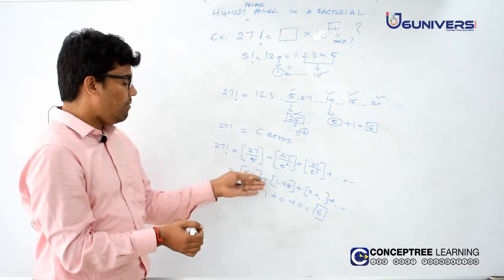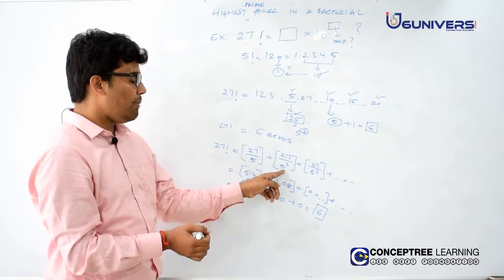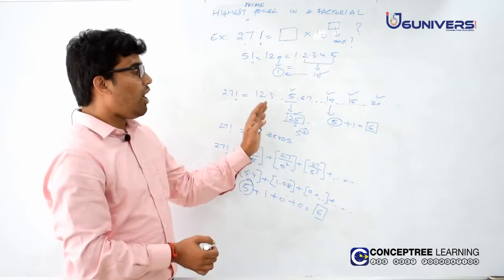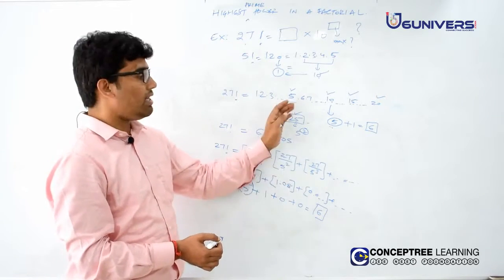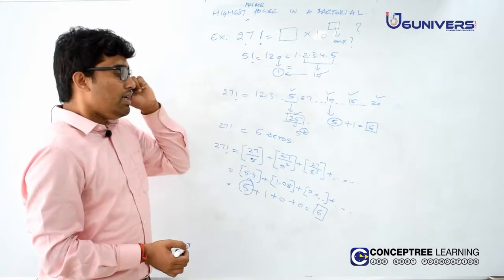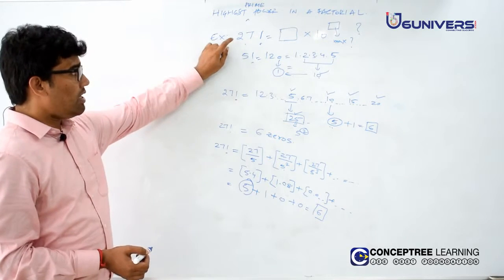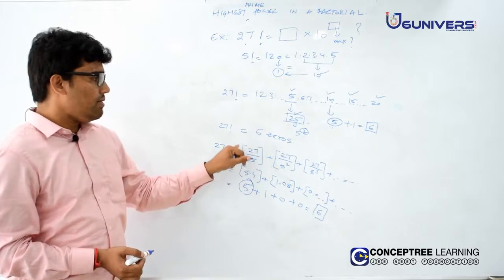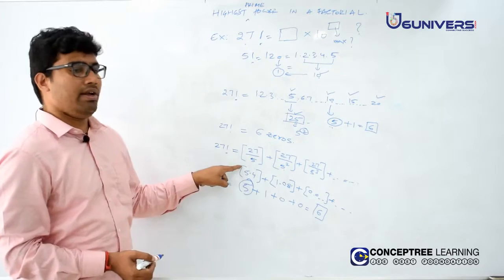Okay, and we are rounding off to the lower number so that we get that number, and the same procedure we are repeating with the higher powers. By saying 27 by 25, we are counting how many 25s are there in the number, so I can have one more 5 from that. Okay, and the same concept continues to higher powers also. So this is the concept which tells us that in 27 factorial we have 6 zeros, which can be obtained in short if we write it in this manner.